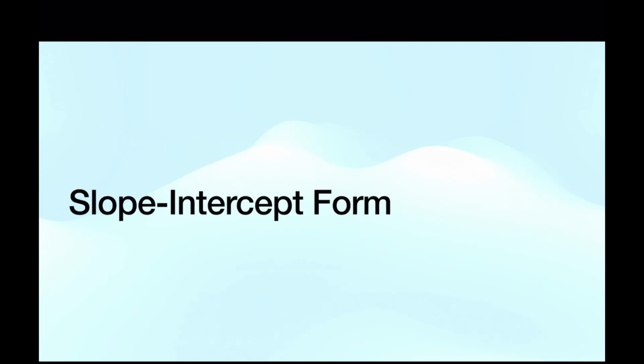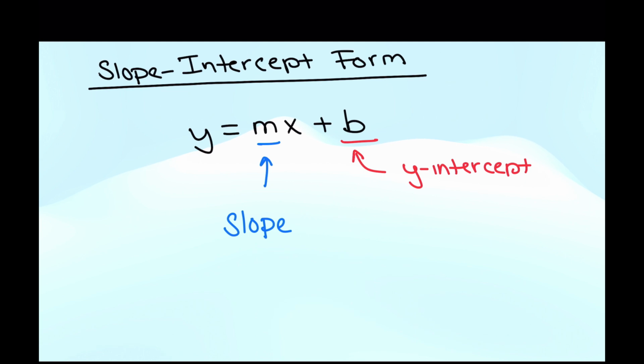This video is going to talk about putting equations of lines in slope-intercept form. So I have on the screen the formula for slope-intercept form of a line. If the equation of the line is solved for y, so notice that my equation has two variables, two letters in it, y and x, and so if y is by itself on one side of the equation, then we say it's in slope-intercept form.